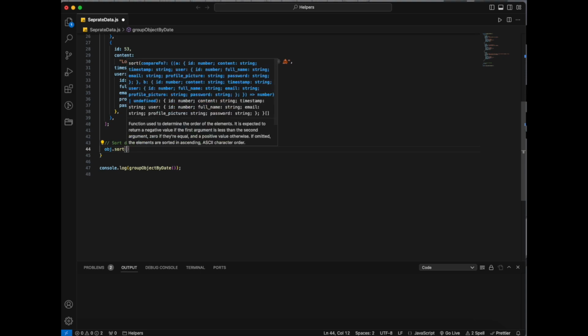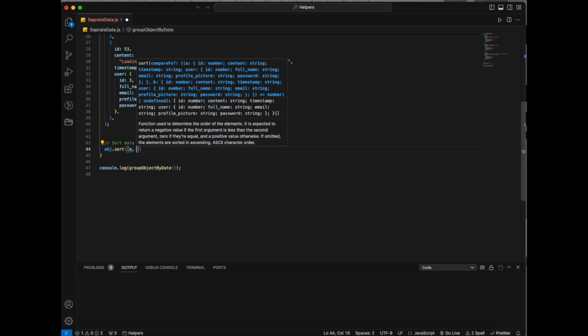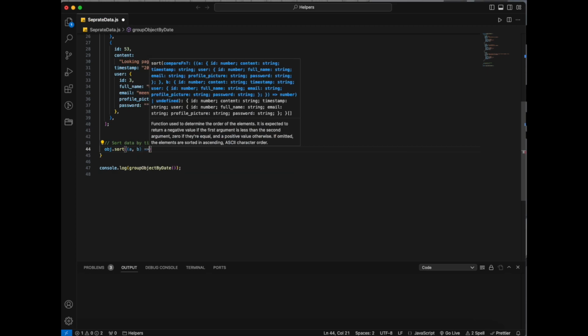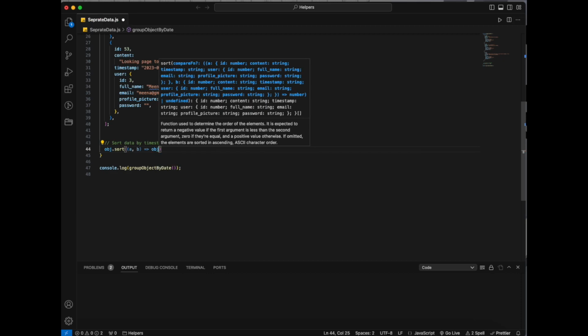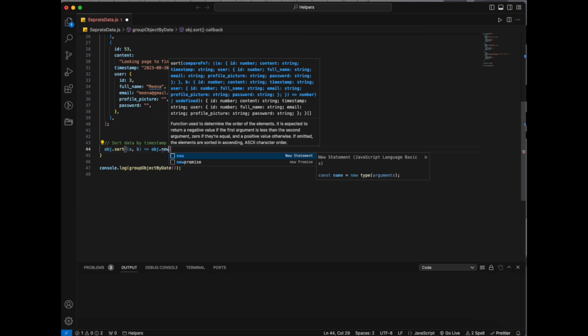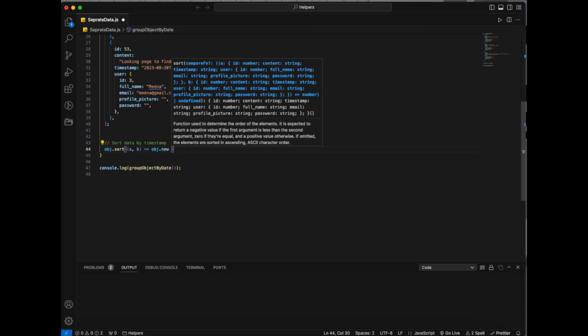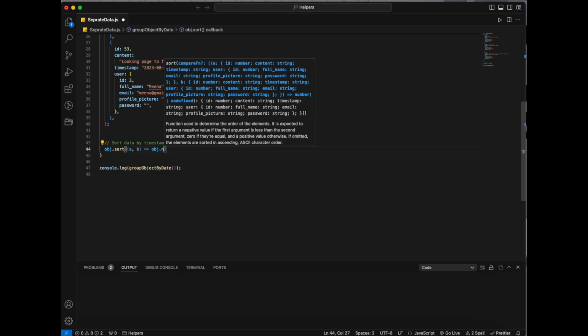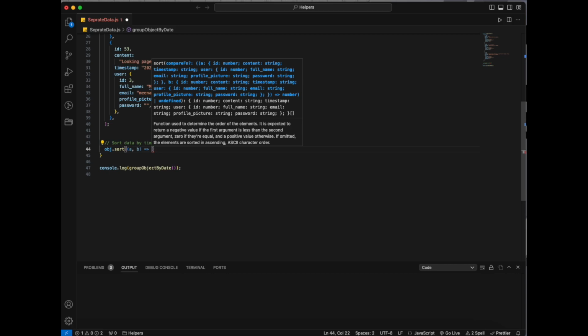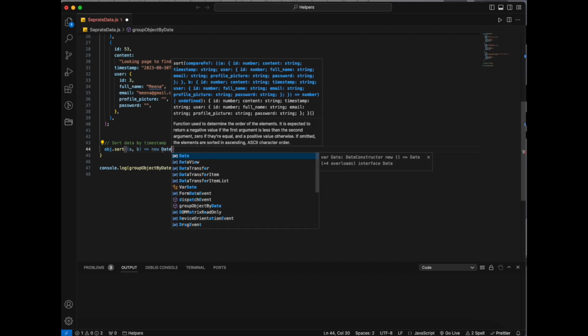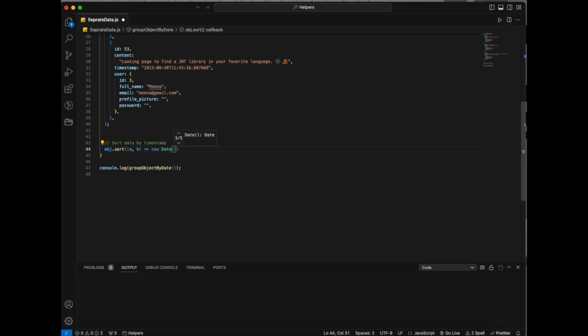Sometimes it gives some error also, and I sort the object, taking the value of a and b and date.